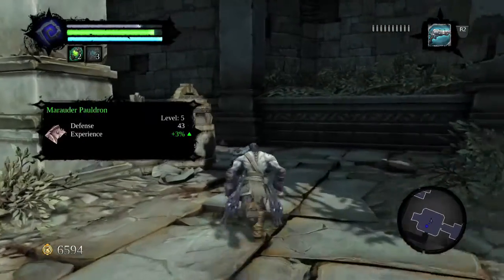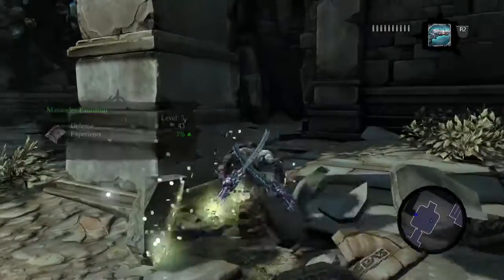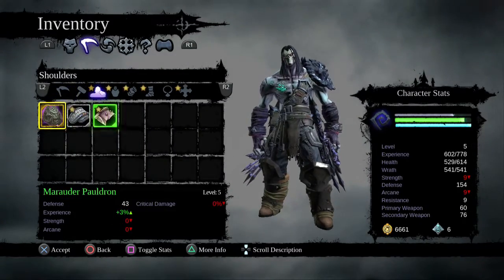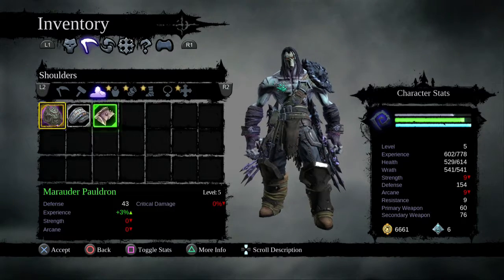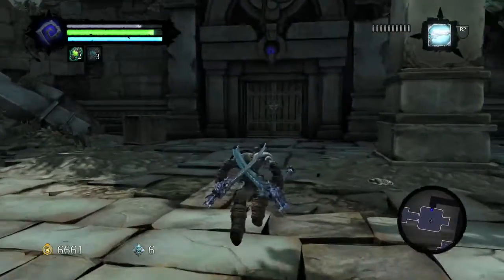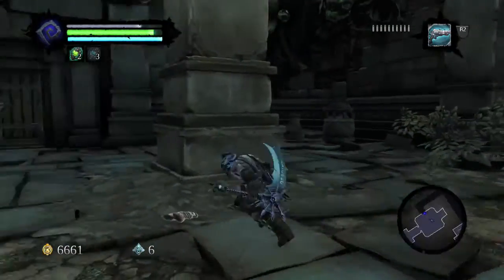Ooh. Magic pauldrons increase my experience gain, but I think I'm gonna lose a lot of stuff because I have some really powerful pauldrons. Yeah, I'm gonna lose all this other stuff just for the experience gain. It's not really worth it. Not at all.